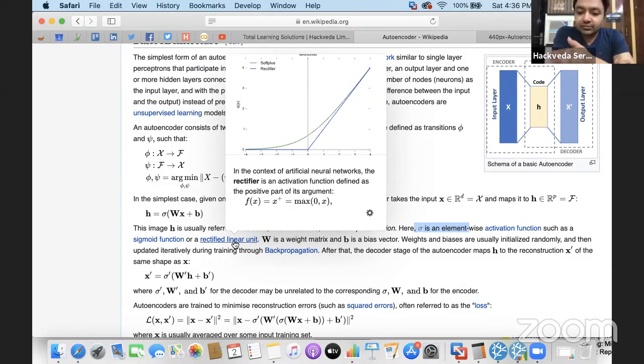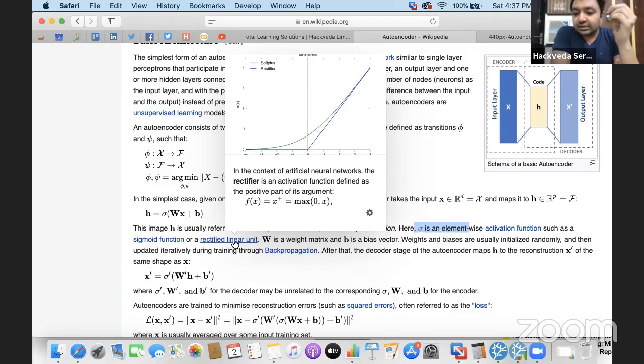What a sigmoid function would be, what a rectified linear unit would be capable of is, it will be able to represent the data in a positive integer format. Generally it is said you can represent any number from 1 upward using a rectified linear unit. So that is the best part.